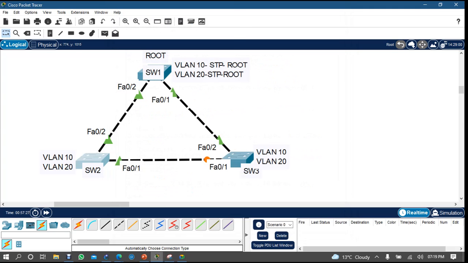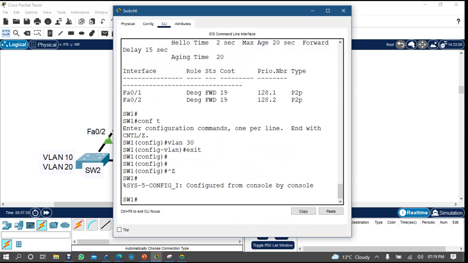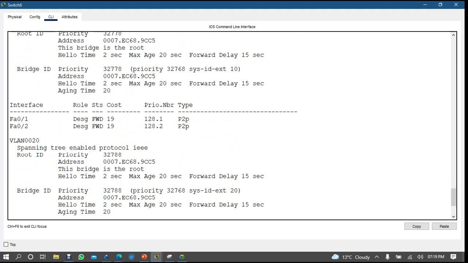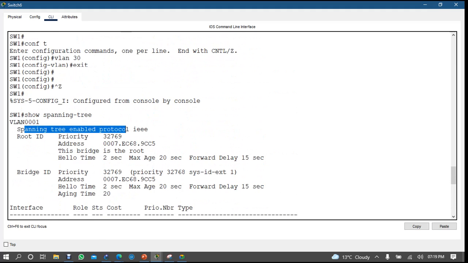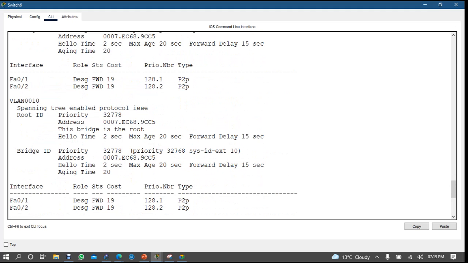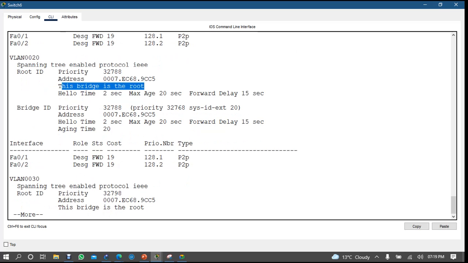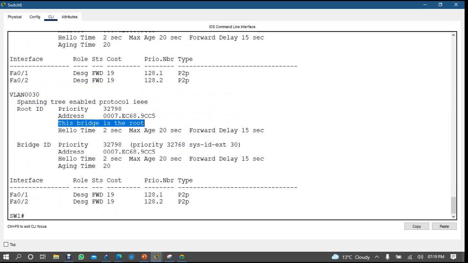So now I'm not the boss. When I'm not the boss, I have to run according to the STP process, and according to the STP process this port is blocked. And now if you see who is boss, show spanning tree: for 1 this switch is root, for 10 this switch is root, for 20 this switch is root, and for 30 also this switch becomes root due to its lowest MAC address.